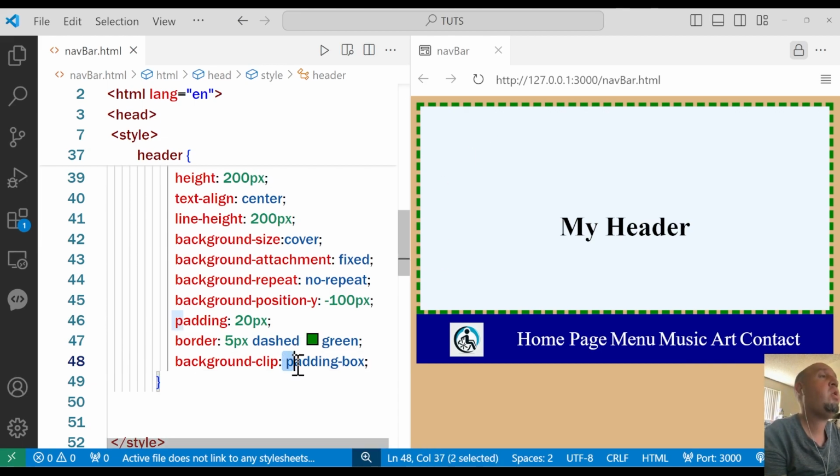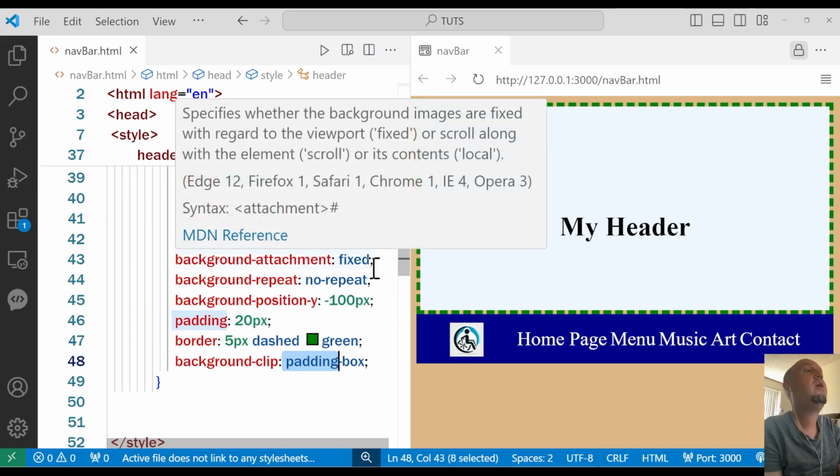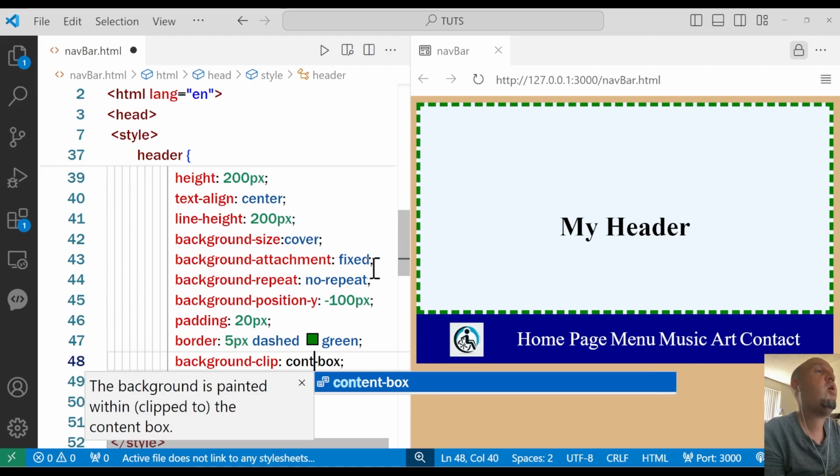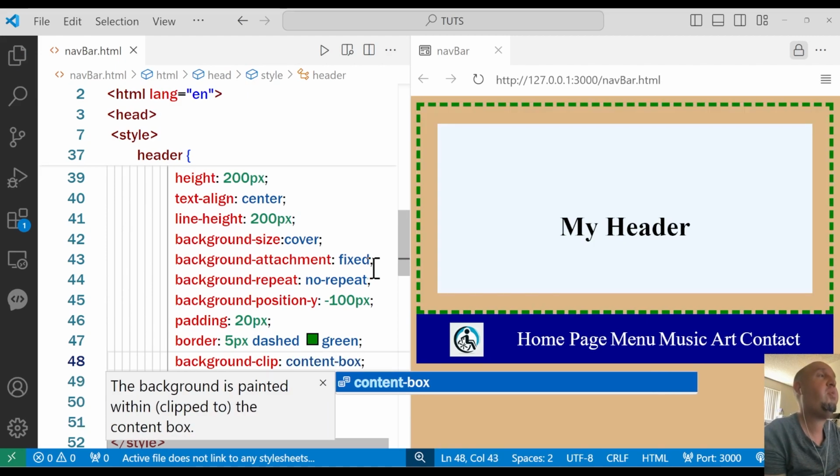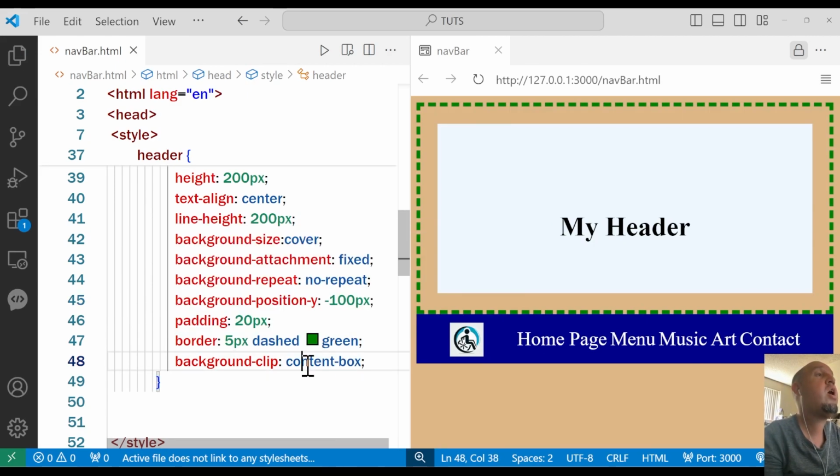Now let me change it to another one that you can use. It's called content-box. If you say content-box, it's going to apply this background color only to the content box.